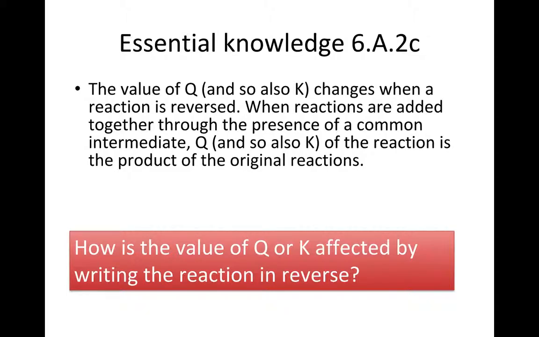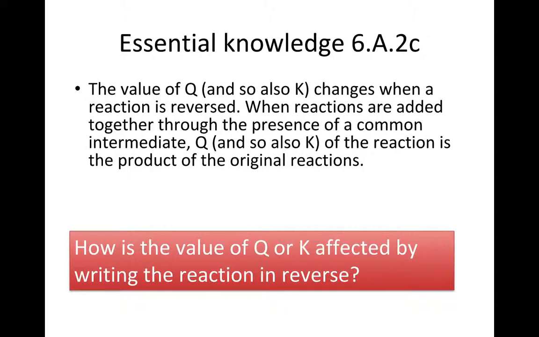The value of Q, and as a result K, is going to be evaluated differently if you reverse the reaction. If you reverse the way the reaction is written, if you say, no, that's not the product, that's a reactant, and no, that's not the reactant, that's the product. If you flip the reaction, as you saw in thermodynamics, sometimes we flip a reaction, what you have to do then is realize you have taken the reciprocal. You have moved the product and reactant and reassigned them, and so you have to flip the top and bottom of your equation for Q or your equation for K.